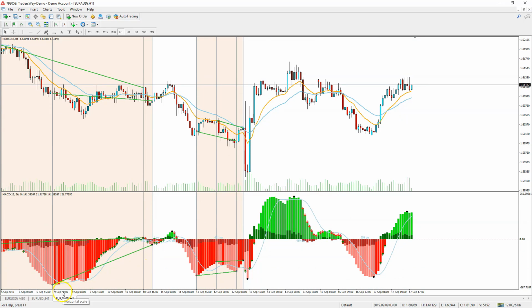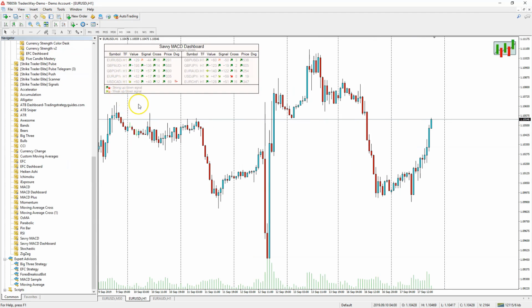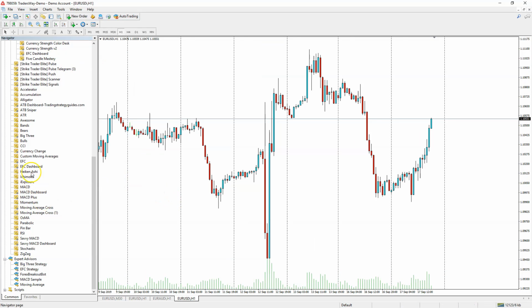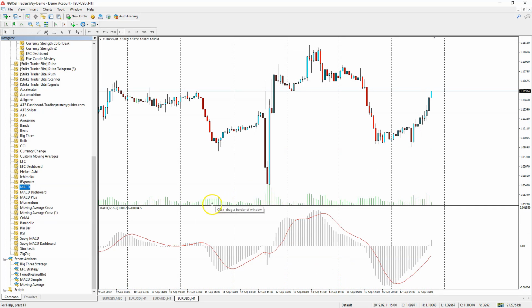But the dashboard just takes this indicator to the next level. So what it does is it'll allow you to say you wanted to see the MACD indicator. Let's just do a quick example right now. If I wanted to do the MACD indicator on the euro dollar, the USD CAD, and the pound yen or something like that, let's go here, euro dollar. Let's go over to the MACD, put that on. Here's the old crummy MACD.